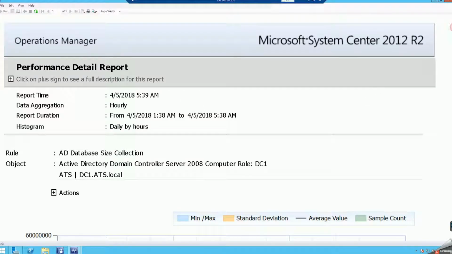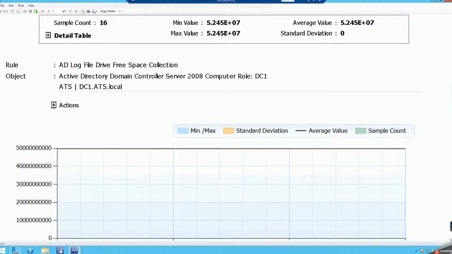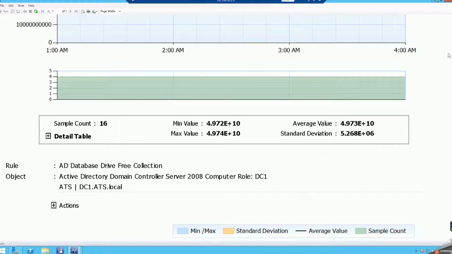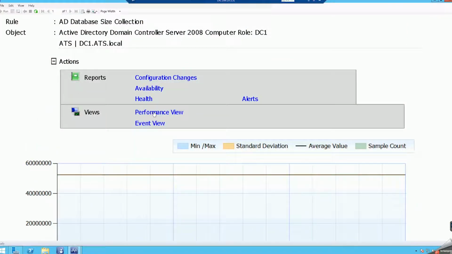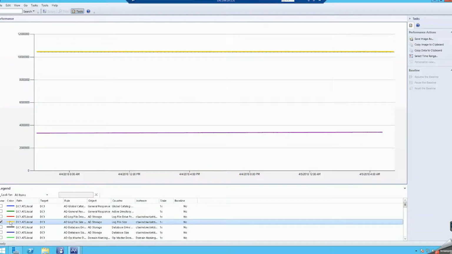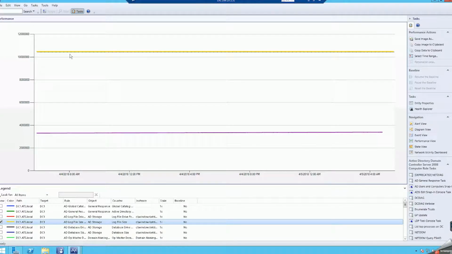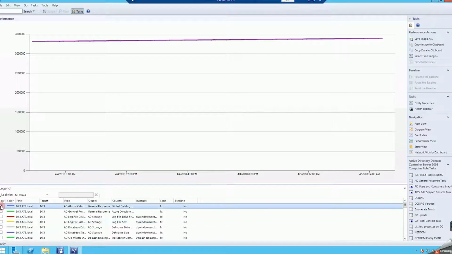If we scroll through this generated report, we can see that this report provides us with information on multiple factors of the server's disk usage in terms of Active Directory data. Within this report, we can view more detailed performance data by going to Actions and selecting Performance View. From here, we can select different performance vectors that we like to show up in the performance graph. This could be things such as uptime, or even little small things such as the size of the log file.